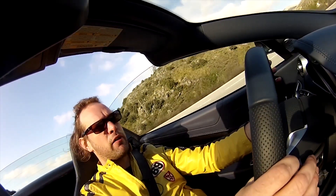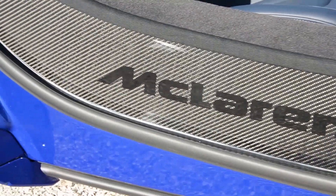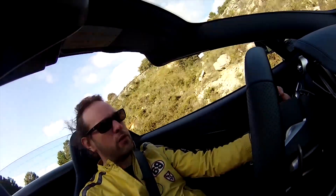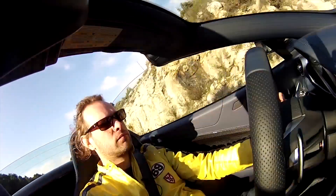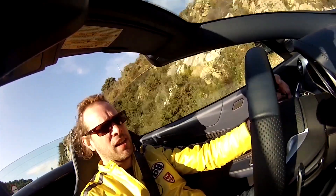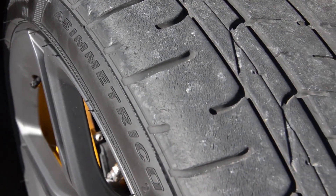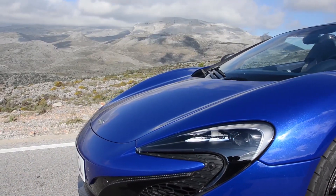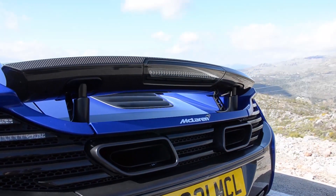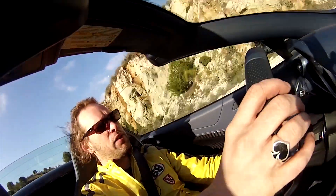Inevitably on a single-lane road you're going to come across traffic, as we have done now. That's okay — turn things down a notch and you appreciate the quality of ride. I still can't believe that with the 12C people called it anodyne. Anodyne — I mean, really? You drive a car like this and anodyne is the word that springs to mind? I don't think so. I could come up with about two million adjectives before anodyne even came close. They've engineered this car so well, but they haven't engineered it to the point they've taken the fun out of it. It's an absolute riot — I cannot imagine anything I would rather be doing on this road right now.